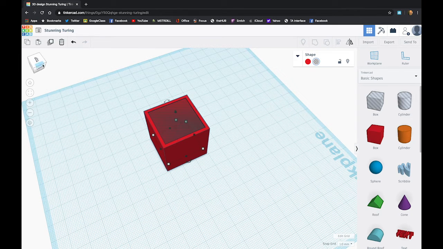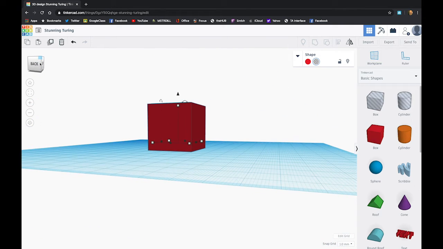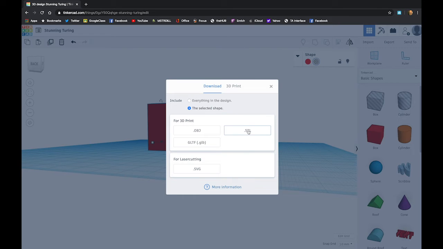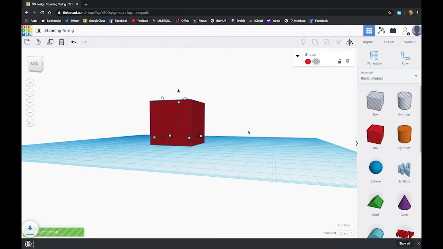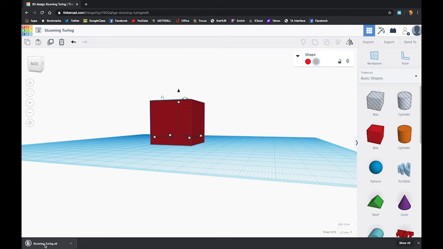Now you can make a lid for this, and if you want to have it printed out, you've got to send it to me. How do we do this? By taking this little button up here where it says export, making this into an STL file, and look at that. That's right down here in my lower left. Send that file to me.